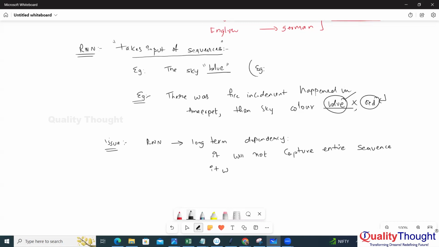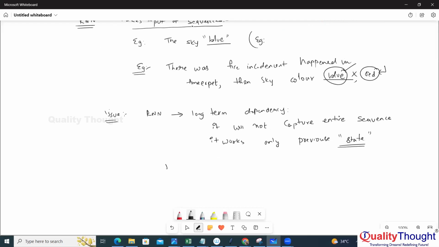It works only on the previous state of information. For example, I love NLP. NLP is great. It only takes this much into consideration.